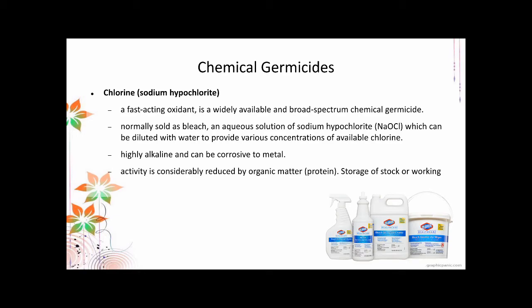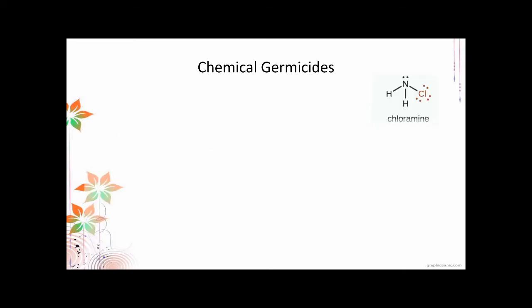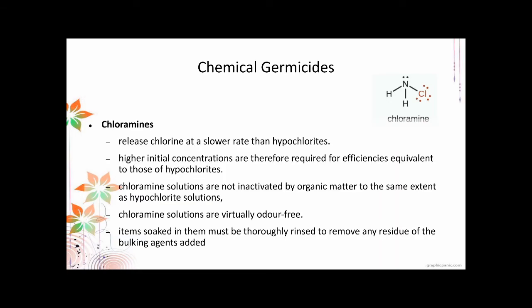Even if you use chlorine on, say, slime, it's difficult to use, especially if the microorganism has established its own biofilm. Biofilm means a lot of organic matter, proteins and glycoproteins. It actually protects the microorganisms inside. So sometimes bleach is not enough. Then we also have chloramine. Chloramines release chlorine at a lower rate than hypochlorites. If you want a more proactive type of chloramine, you need higher concentrations for an equivalent dosage.